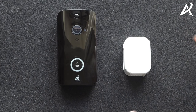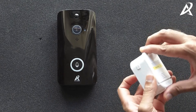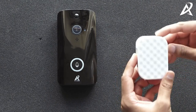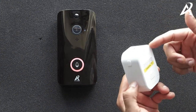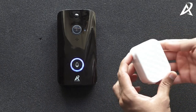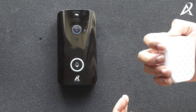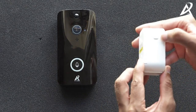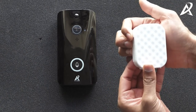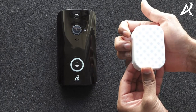We're going to show you how to pair your video doorbell with the chime. The chime comes with three AAA batteries and is battery powered, or it can be connected to a micro USB charger. Do not connect both at the same time — only charger or only battery. The chime has two buttons. The one on the left shows the music symbol and changes the tune — it has 30 different tunes that you can cycle through.